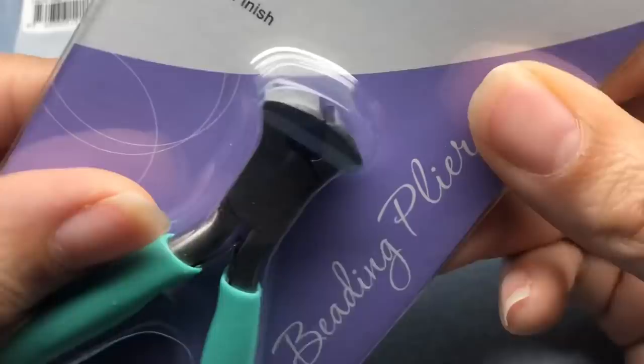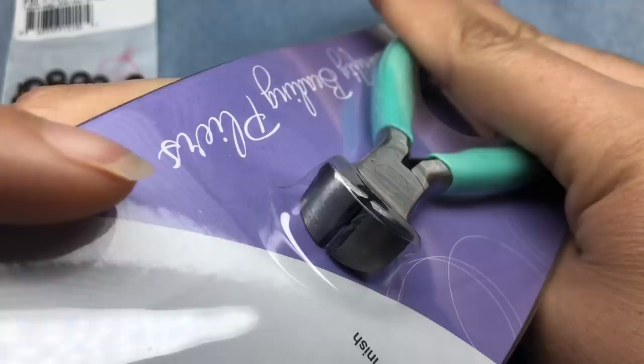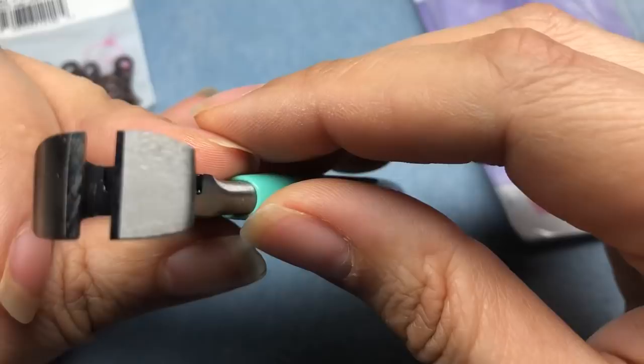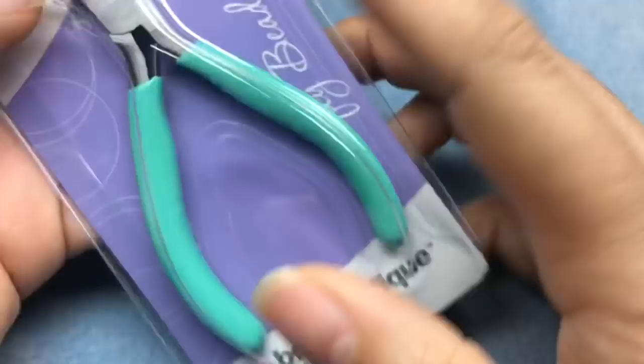I got some antique copper clasps — not something I totally needed, but you're always good buying clasps. I also got these end cutting pliers; I don't have anything that looks like this. I can't imagine they're that much different from the pliers I have, just a different shape. I'm going to have to look into whether there's a different use for these versus my flush cutters — if you know, let me know.